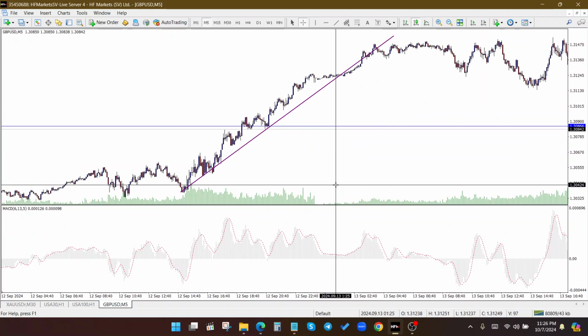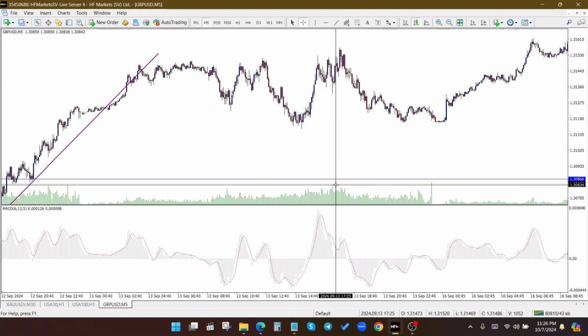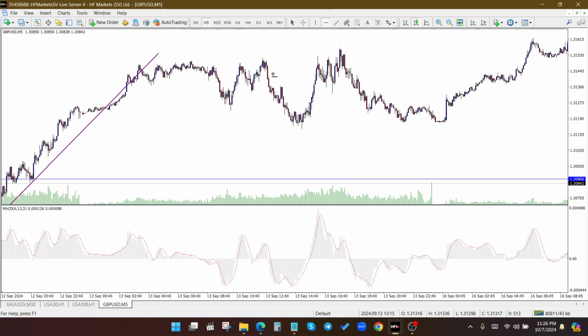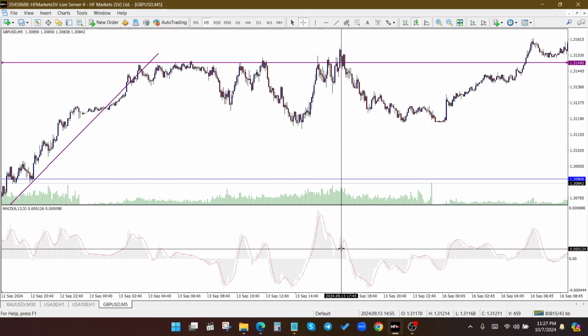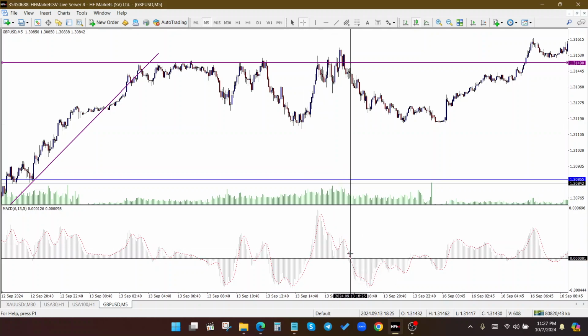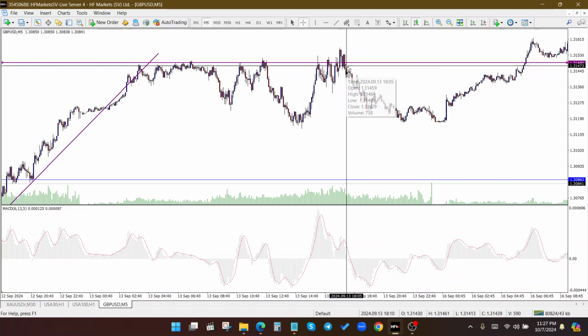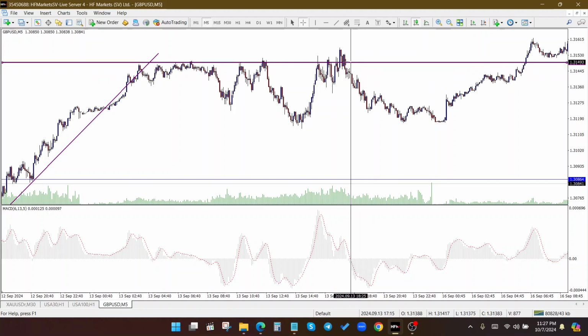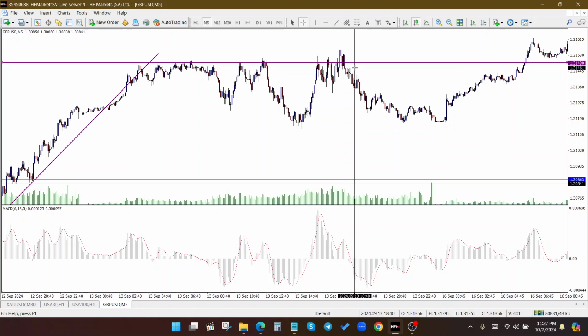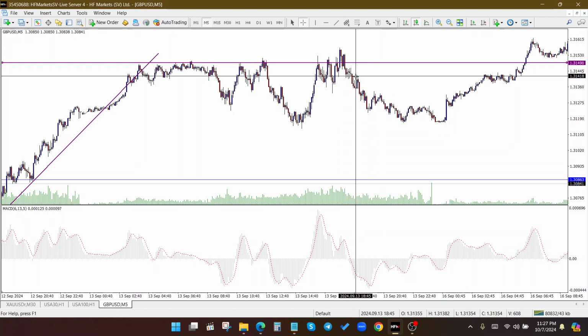You can also use other indicators. Remember, you can use other indicators. You can also use your static support and resistance levels. For example, this is the static resistance level, and right about here, as the line dropped below the zero level, somewhere around there, price was rejected at this resistance level. So you can see that the resistance level serves as a confirmation signal, right?